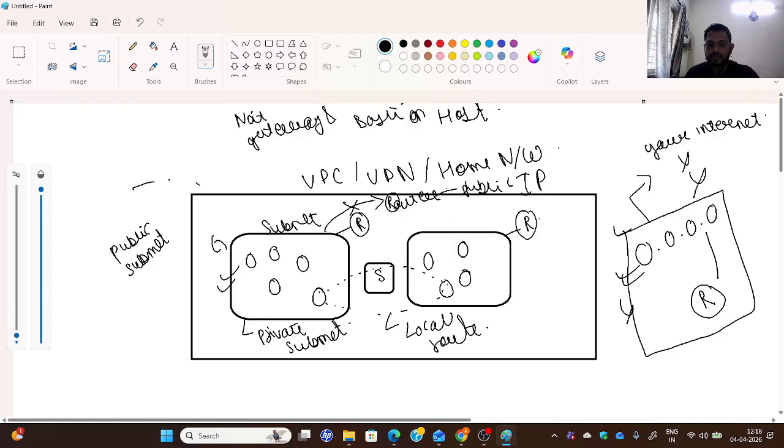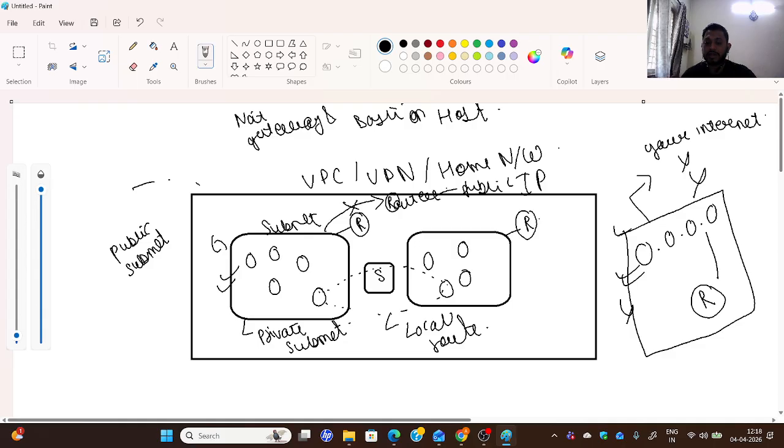We try to make our network as private as possible so that attacks on the devices within our network are reduced, curtailed to as low as possible. That is the reason we try to make our devices as private as we can.